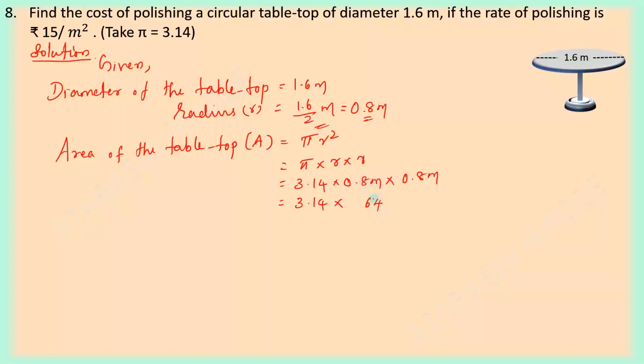Then now we need to put the decimal. So after the decimal there is one digit here, and here also after the decimal one digit here. So total 2 digits. So from the right count 1, 2. That is to the left of 6. That is here we have to put the decimal. Now meter into meter, it is meter square. That is equal to, now we have to multiply 3.14 and 0.64.